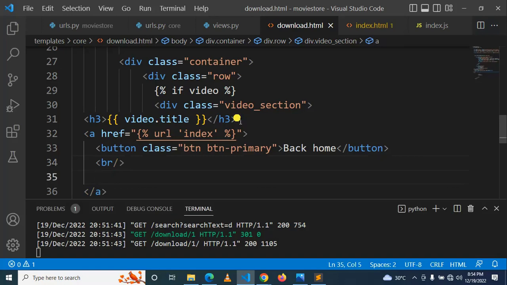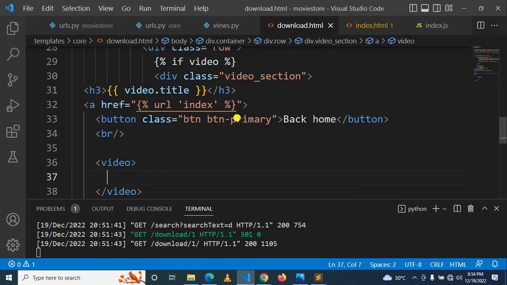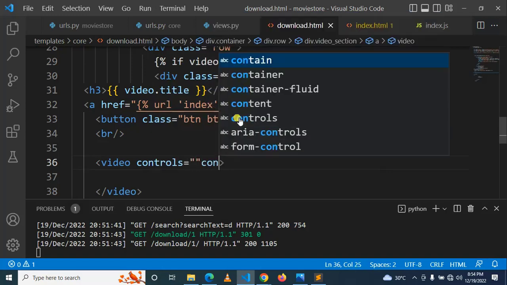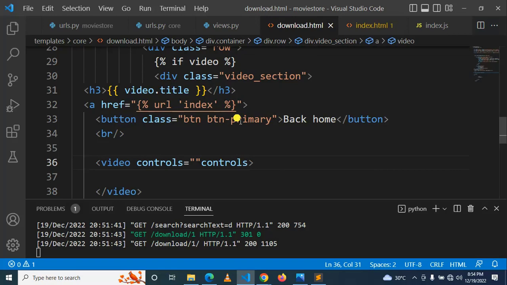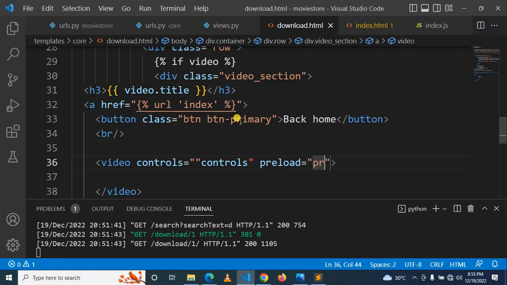Perfect. Okay, we need to specify the width and height.